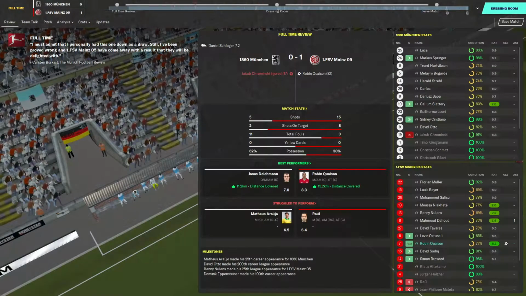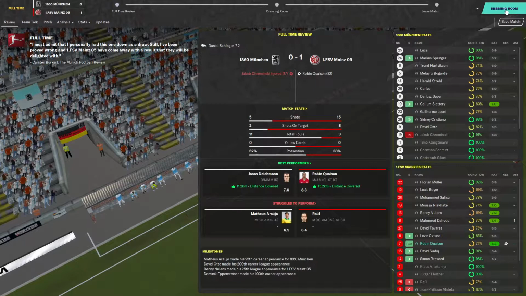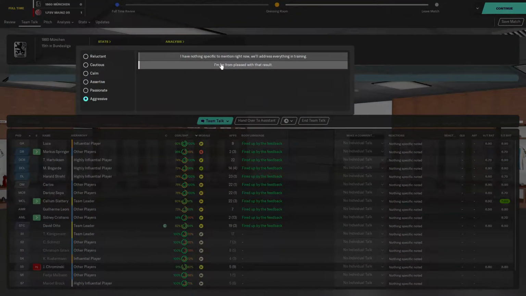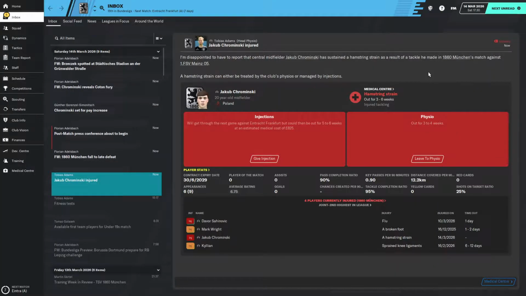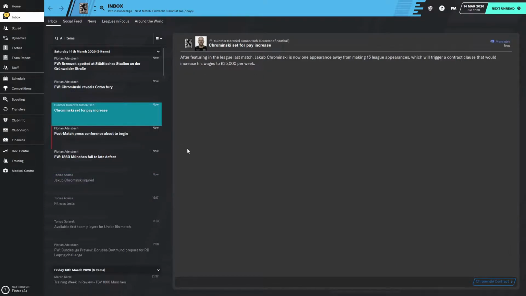And there you go, the referee blows his whistle, and it is an aggravating 1-0 loss against Mainz, and now we face Eintracht Frankfurt, and Kraminski's going to be out for 3 to 4 weeks. Great. Another injury in our midfield. And because he got injured, somehow, he now gets... Oh my god.